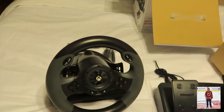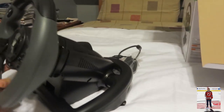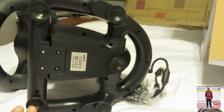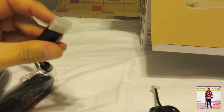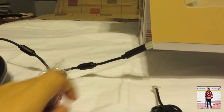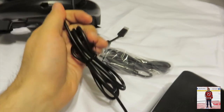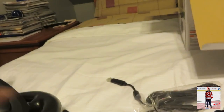And of course in there you have the steering column itself. It's a lot smaller than I thought it would look like, so this actually may work where I was intending on using it. Now as I mentioned there are suction cups on the bottom, so this has to get mounted on a table or something. Here we have the cable — this is a USB cable that goes right into your Xbox and you plug it in; I would assume that's where you get the power. And on the back here is what looks like a telephone wire plug, but that's where the foot pedals plug in. So this plugs into there and you plug in to here — it's kind of ingenious if you think about it.